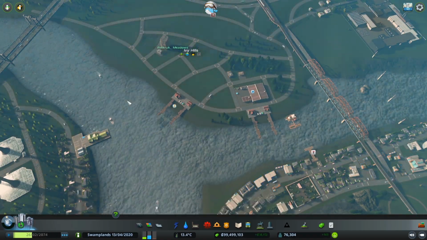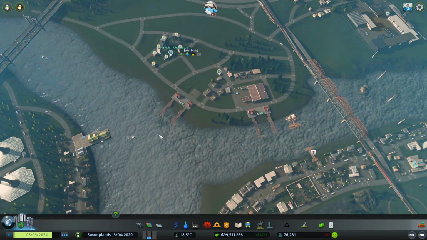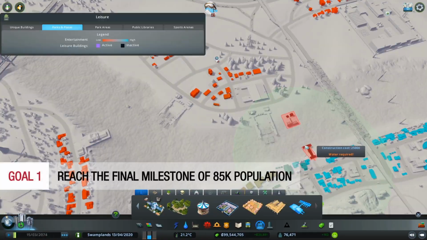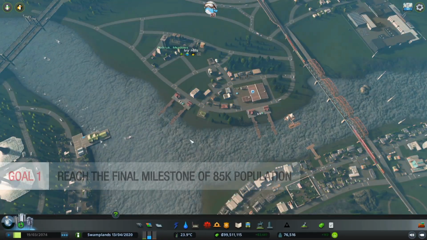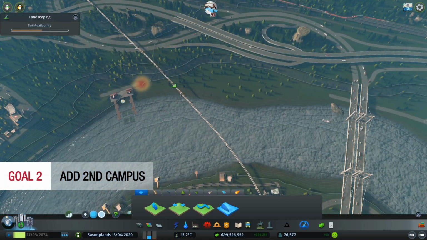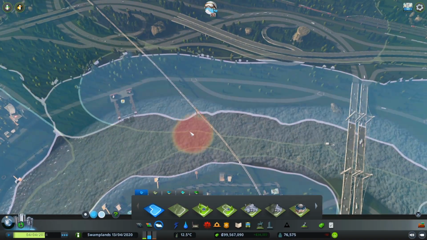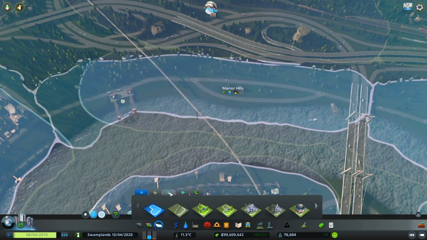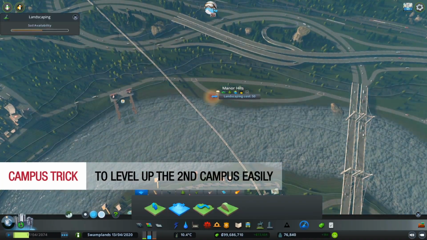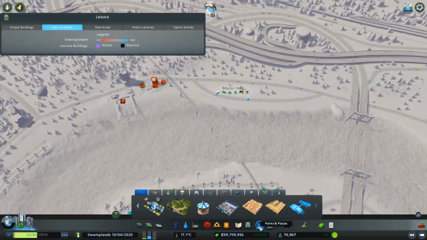While we finish our riverbank in the background by adding some zoned buildings and additional fishing harbors, I will enumerate the goals for this episode. Other than reaching the final milestone, we will also add in our second campus and also get it to the prestigious level 5 reputation. Some may struggle to get the second campus to level 5, but you need not worry because there is a trick to easily reach level 5 of your campus. And when we get to the final milestone, it will unlock all the buildings.